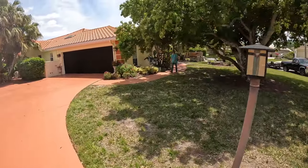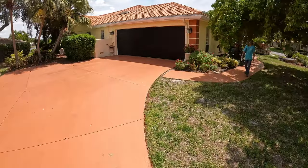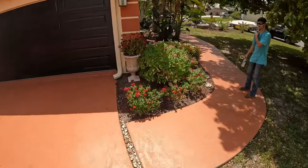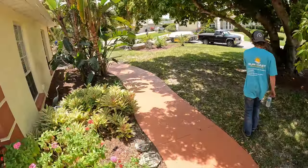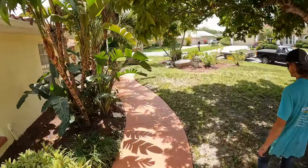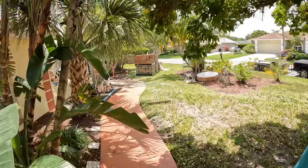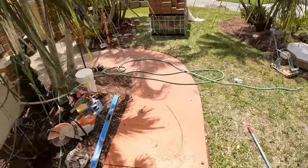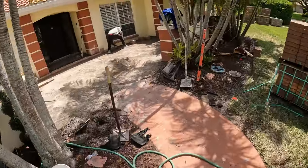And Jose and the boys are starting to do the front entryway. Got it all screeded out. About to start laying pavers. Me and Ethan just put in some drainage pipes. I'm gonna go ahead and set up the time lapse here.